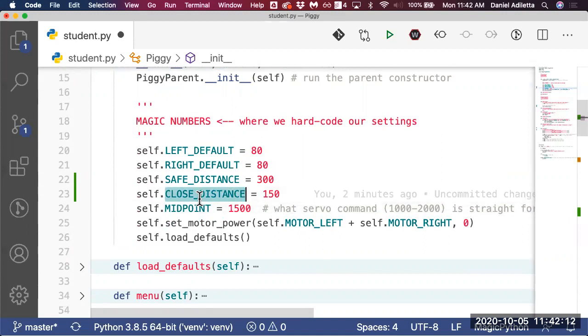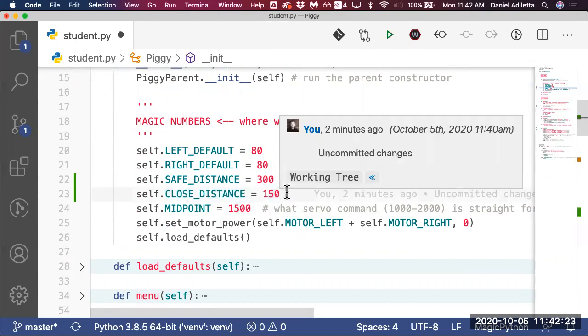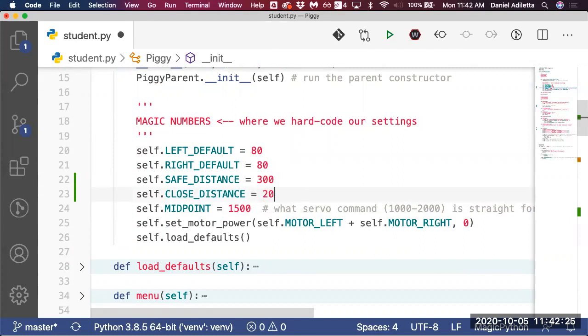If you want to drive up closer to the stuff, you know, everyone knows Mason is the bad boy of robotics. You know, he doesn't care. He plays it on the edge. So maybe he wants to get danger close to everything. He's going to get real close to his stuff. So for his close distance, he wants to build a navigation algorithm where the robot goes full power up until 2 centimeters away and then slams on the brakes and then turns.